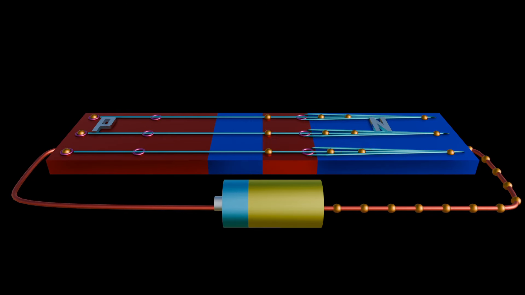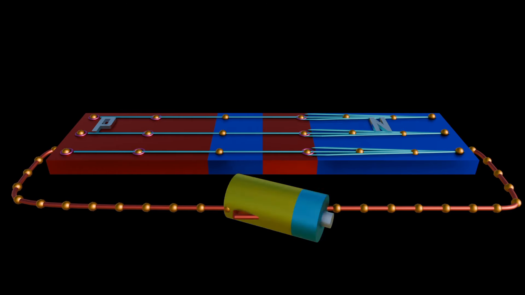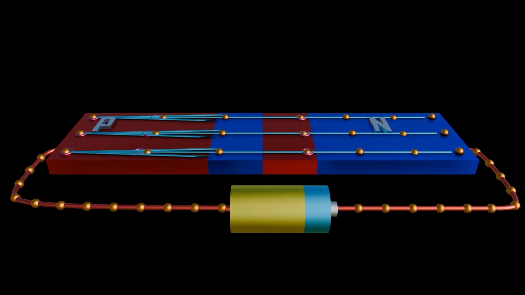The P-N junction will conduct current easily when an average of about 0.3 volts for germanium is met, and 0.7 volts for silicon is met. When reverse voltage is applied to the P-N junction diode, it does not conduct due to the direction of the electric field formed at the junction, preventing electrons and holes flowing across the device.